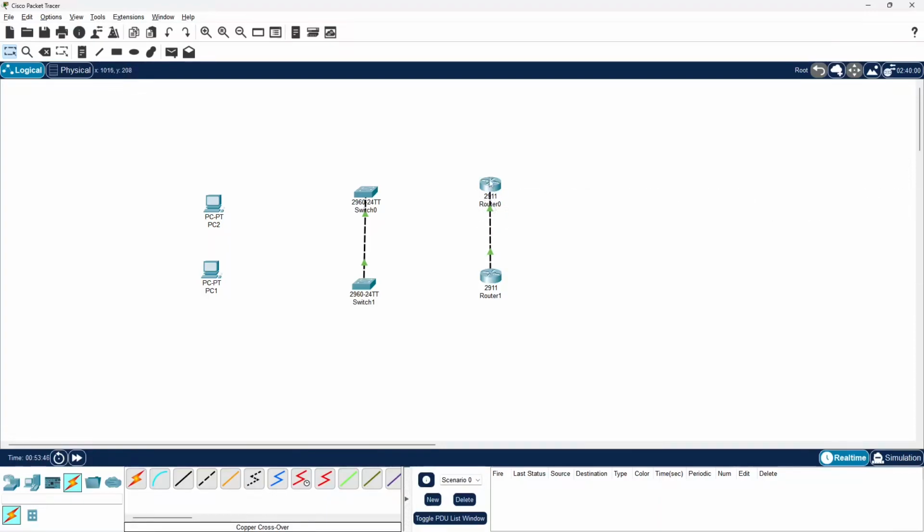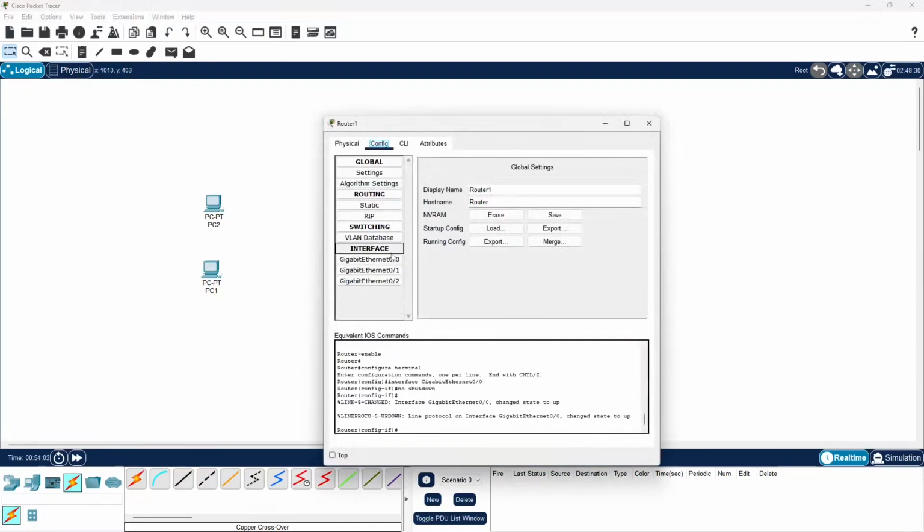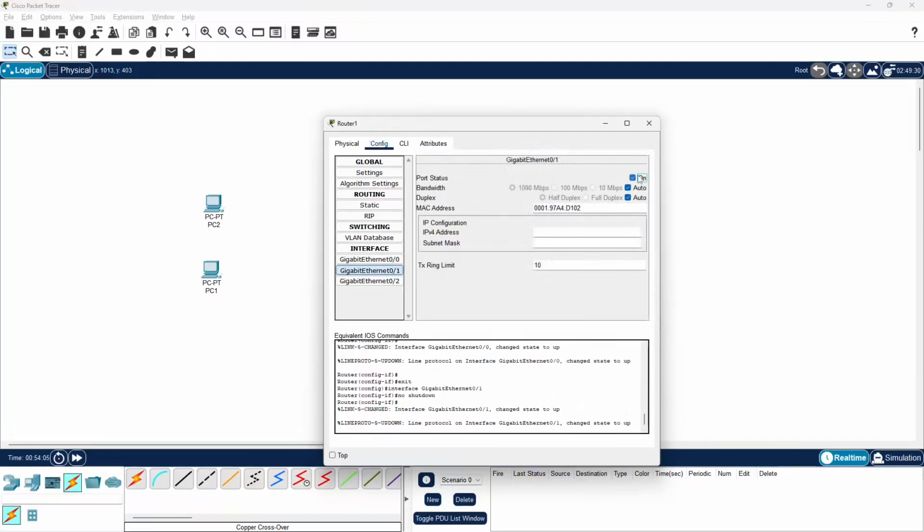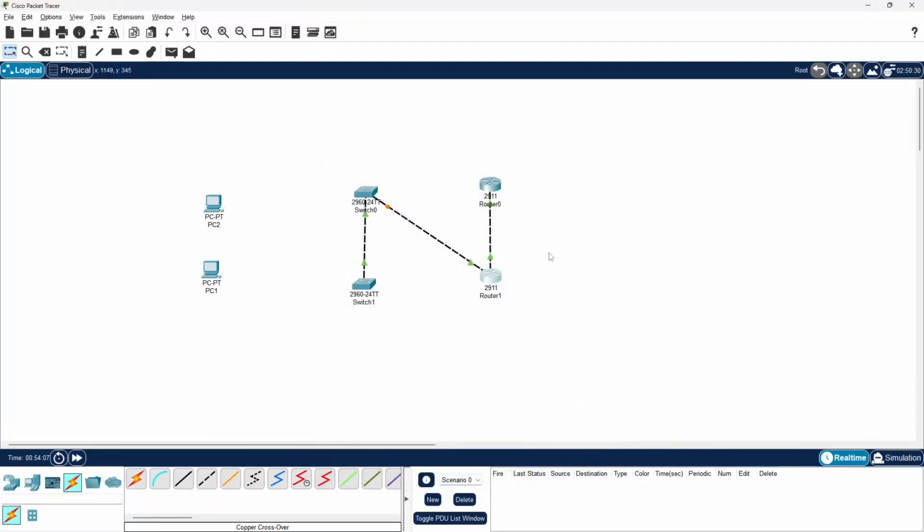The crossover cable allows devices alike to connect to each other. But if I use a crossover cable to connect from a switch to a router, it's not going to work. Even if I turn on the ports, oh, it worked. Okay, but it's not recommended at all.